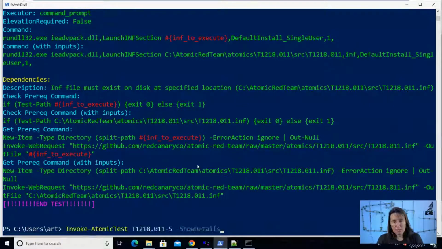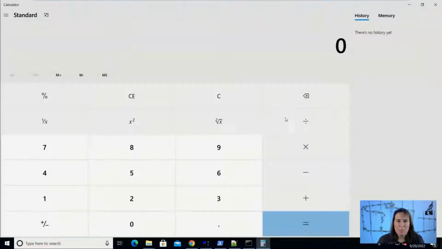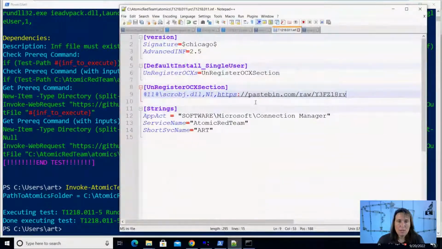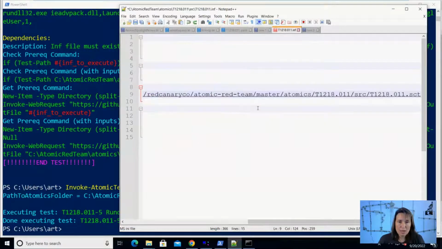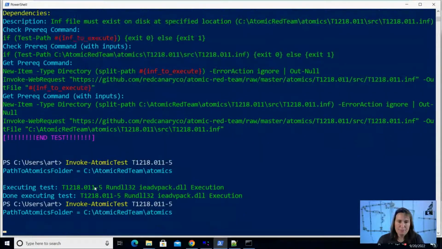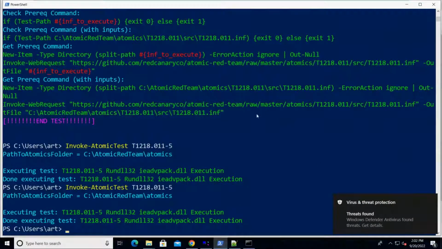So if we run this, it's actually going to work because it's downloading our version from Pastebin that actually pops calc. But if we go back into here and change our INF back to what it used to be, Red Canary, if we change it to this, we'll be back to having it blocked by Defender. And so that was blocked and we didn't pop calc.